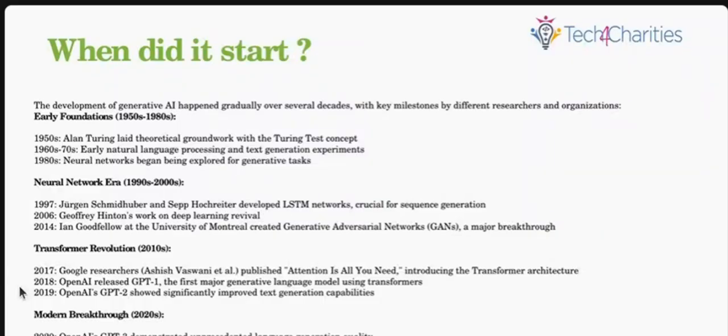The Gen AI movement actually started in 1950 when Alan Turing laid the theoretical work down, and from 1950 there's been a whole lot of investments, research, and training that has gone into this whole process, which has now led us to where we are today in 2025. So there is a whole lot of work that has gone into this, and if it's not something new, it's something people have been doing behind the scenes.